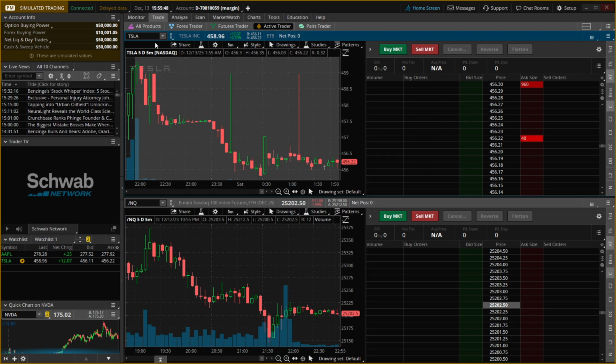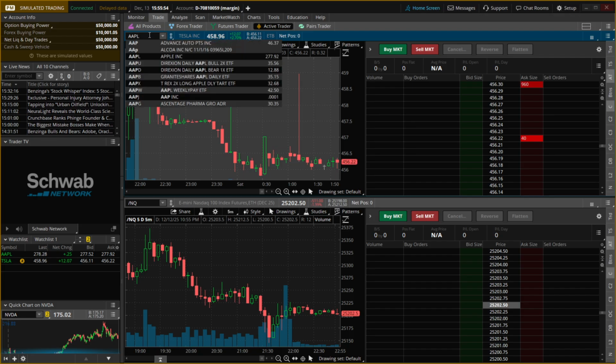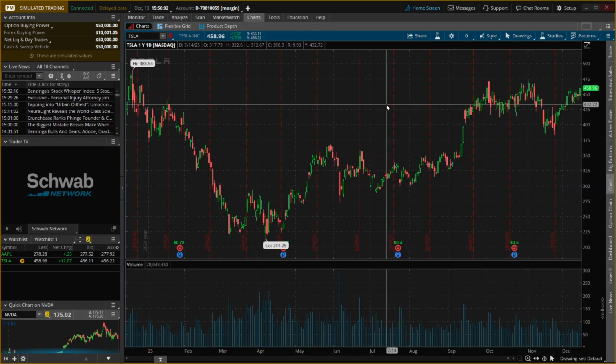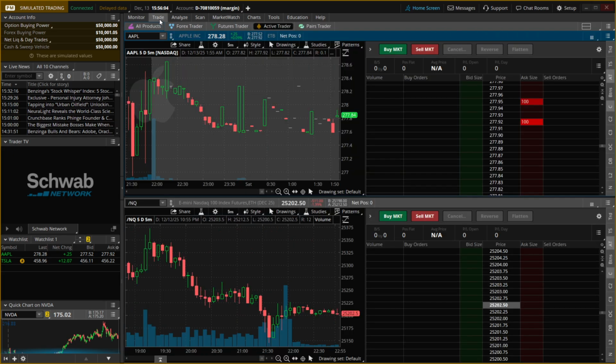So the first thing you can do here, of course, is select whatever you want to trade. So if I want to go ahead and trade, for example, Apple over here, I'm going to type it in. There we go. I'm going to populate the chart like this. Okay, that's cool. And then, of course, you could navigate the chart just like you can inside the Chart tab. You could go ahead and draw on it. You can do your technical analysis. You can move it around and do whatever, add indicators, different styles, etc.